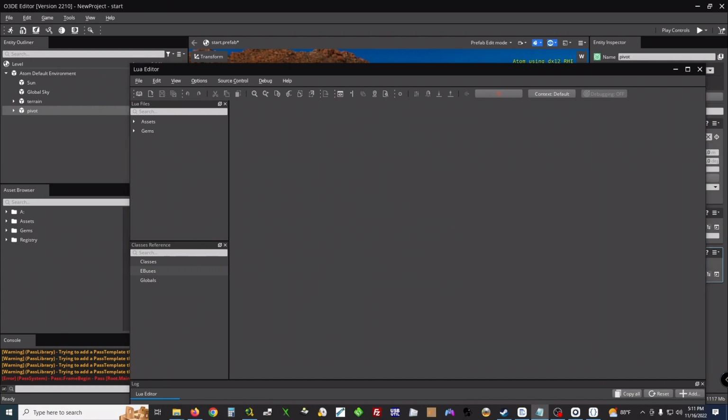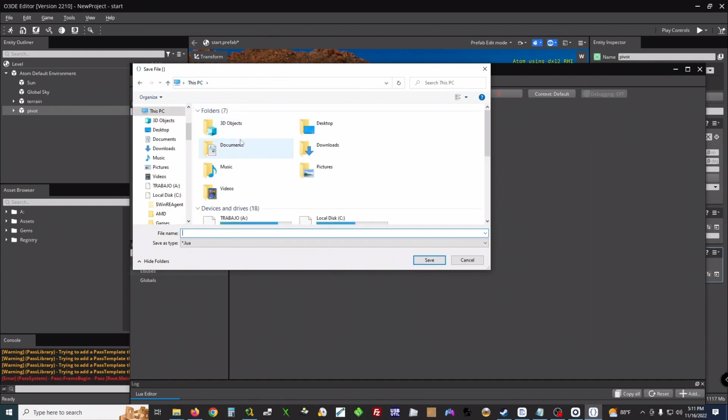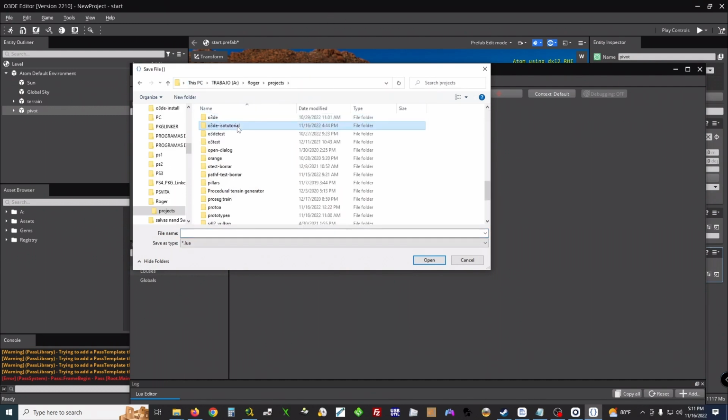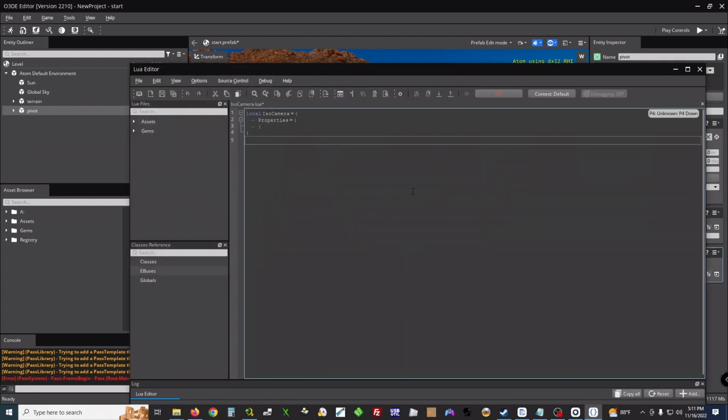I'm going to use the activate function. It would be really helpful if the Lua editor had some sort of code completion, but it doesn't.